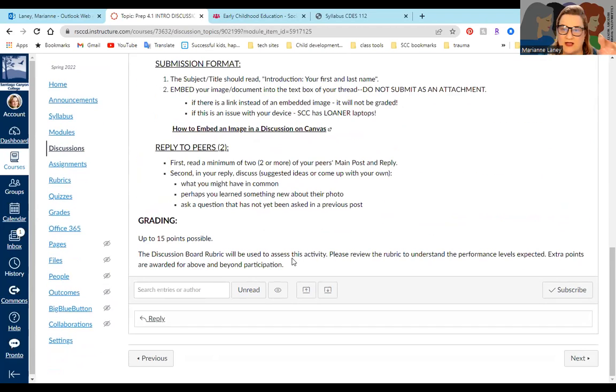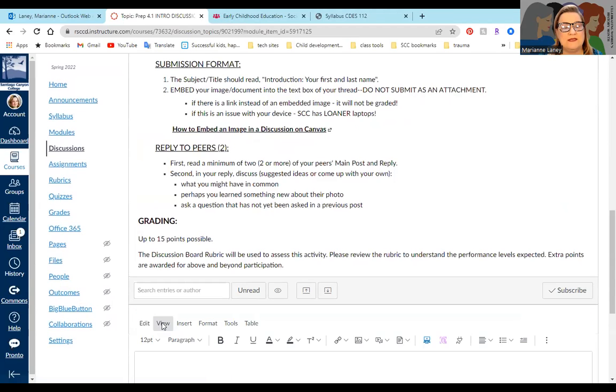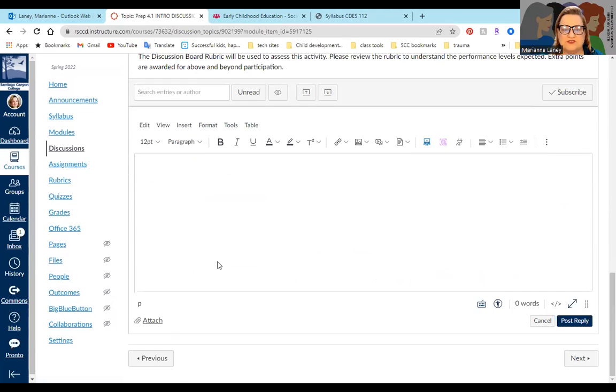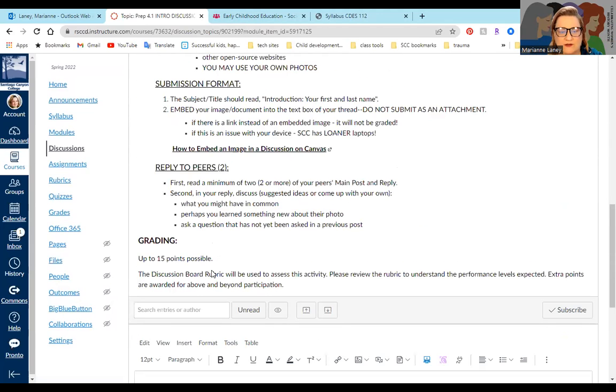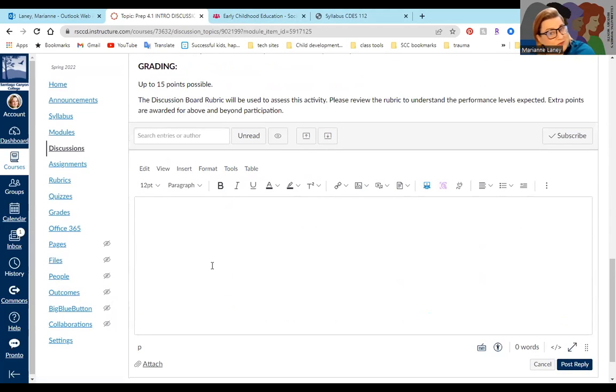So a lot of you already got this part down, but if you're not sure, this is all you have to do. You have to just hit reply. That's it. What's happening is that creates your own thread. When you hit reply to the board, you are now creating your own thread. If you hit reply to your friend, now your post is under their name. It's a little bit funky, and most people get this right, but just hit reply under the board. And when you're replying to your friends, that's replying under their name.